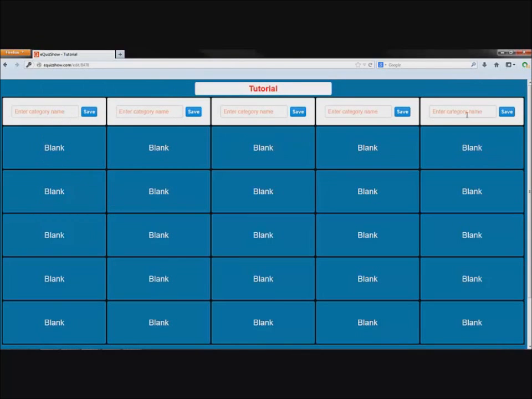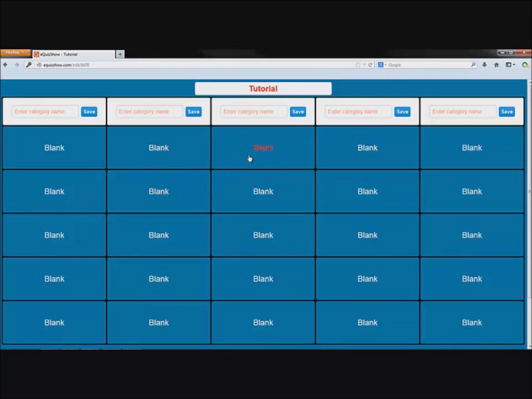Notice at the top there are 5 category titles in white, and they can contain up to 49 characters. The space below it are the questions for each category. The ones at the top are worth 100 points, then below it they are worth 200 and 300, 400, 500, etc. in classic Jeopardy style.